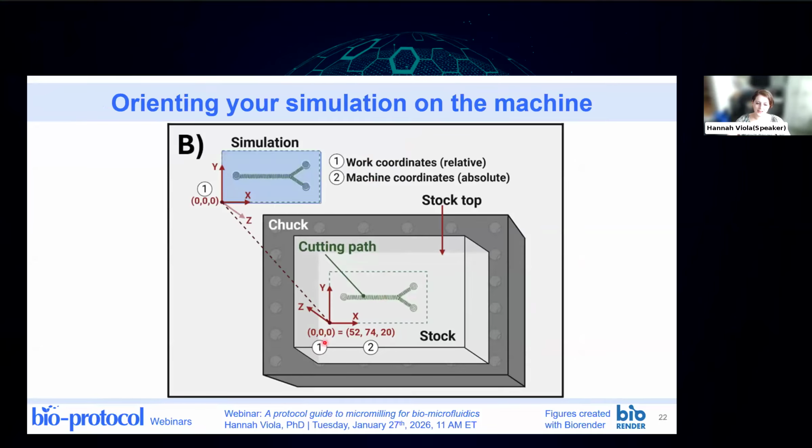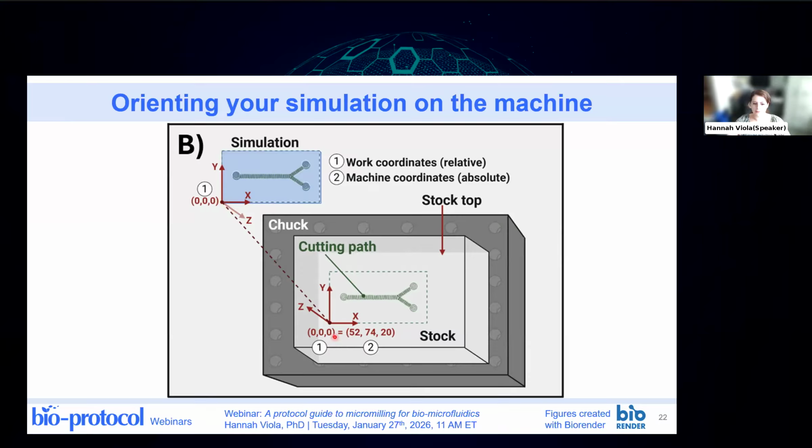And then we have to orient the simulation to the machine. So you have a simulation where you have some origin when you made this in Fusion, and you have to tell the machine where on your physical cutting surface that simulated origin should go. In order to do that, you can just set the X. It's easy to just place the tool above the spot where you need to start. I usually define that as the lower left XY coordinate of my part at the top of the Z plane. So that's what I need to tell the machine.